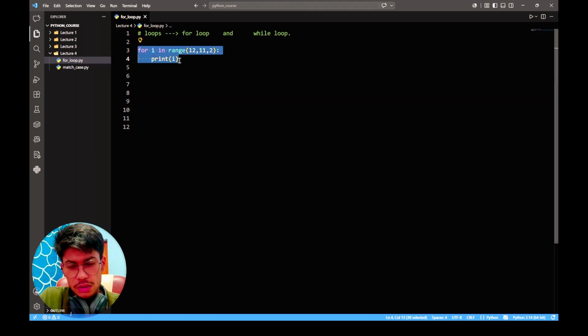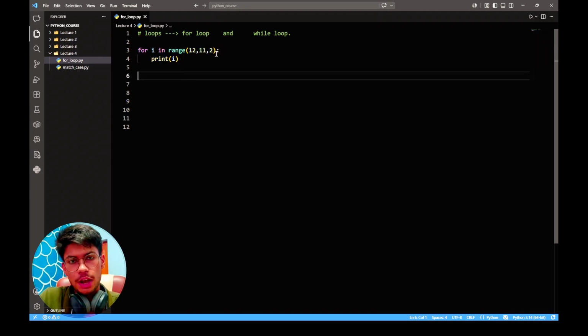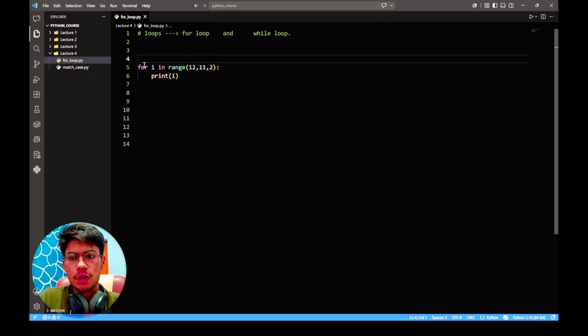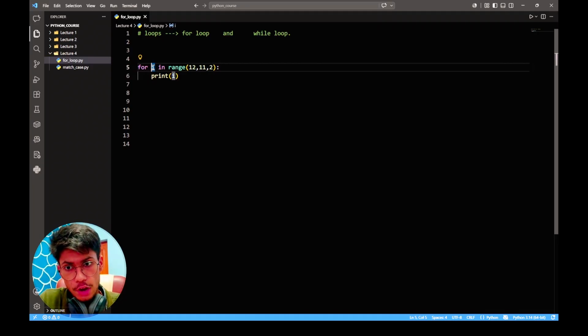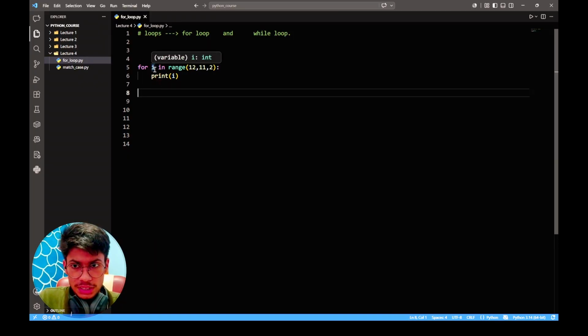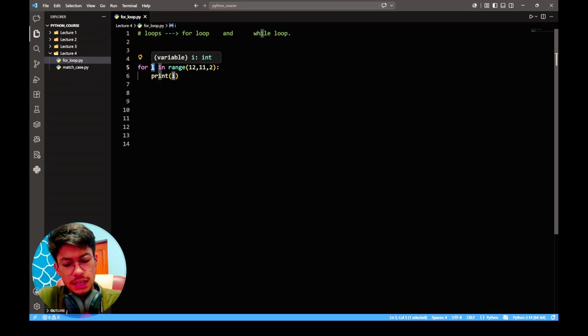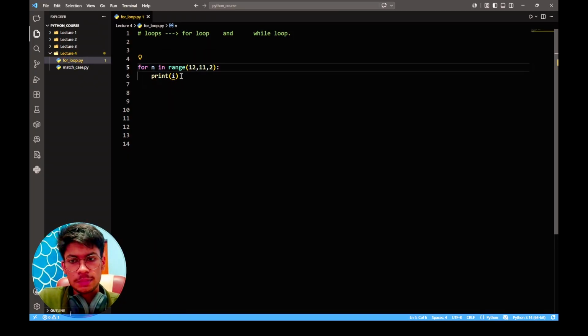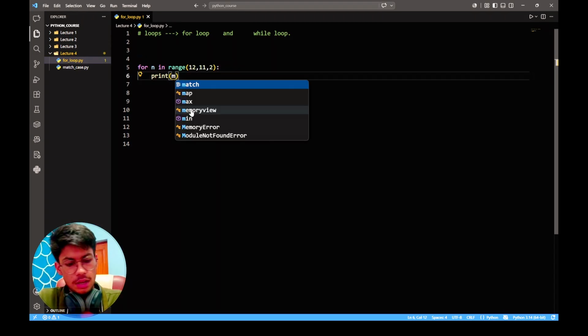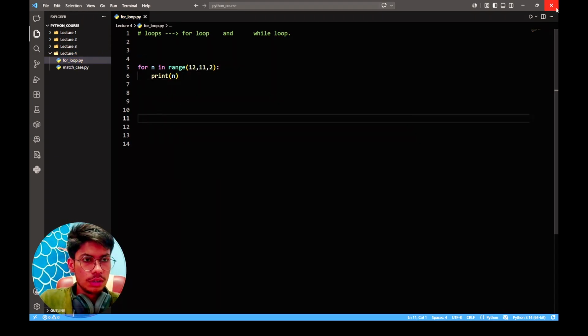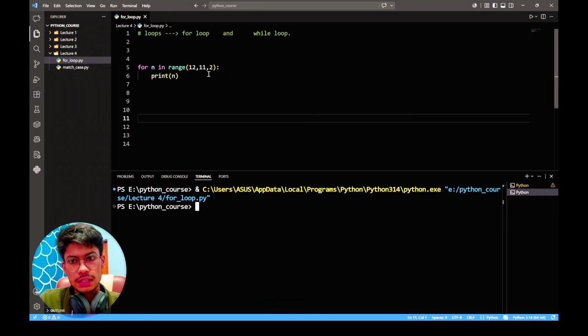So this was the for loop with range function. Now you might be thinking, how is this working? So let me now give you an overview. What will happen in this case is that this for loop will actually initialize a variable that you have defined over here. It does not necessarily have to be i, it can actually be anything. It can be n, m, anything you want. The code will work perfectly fine.